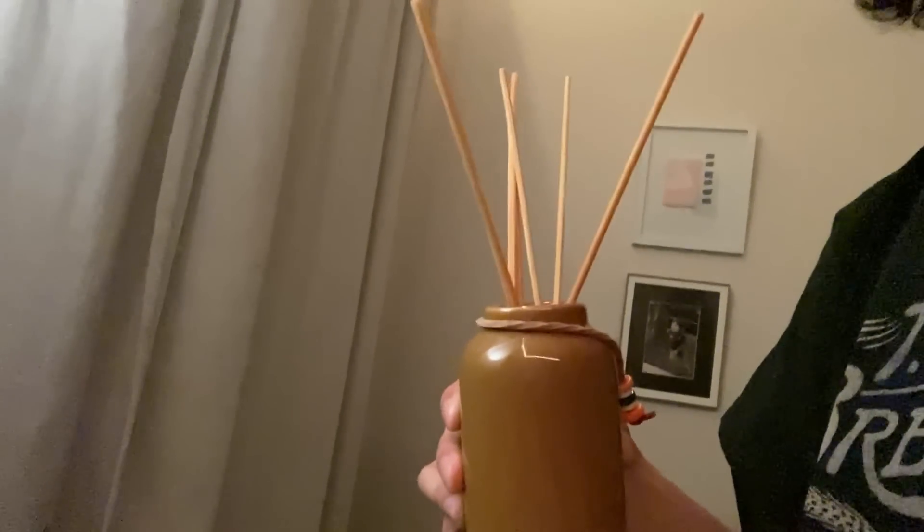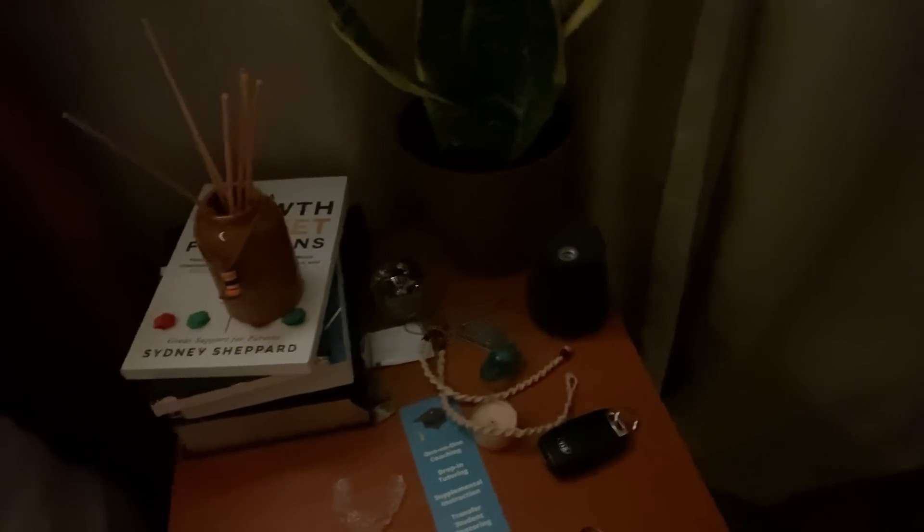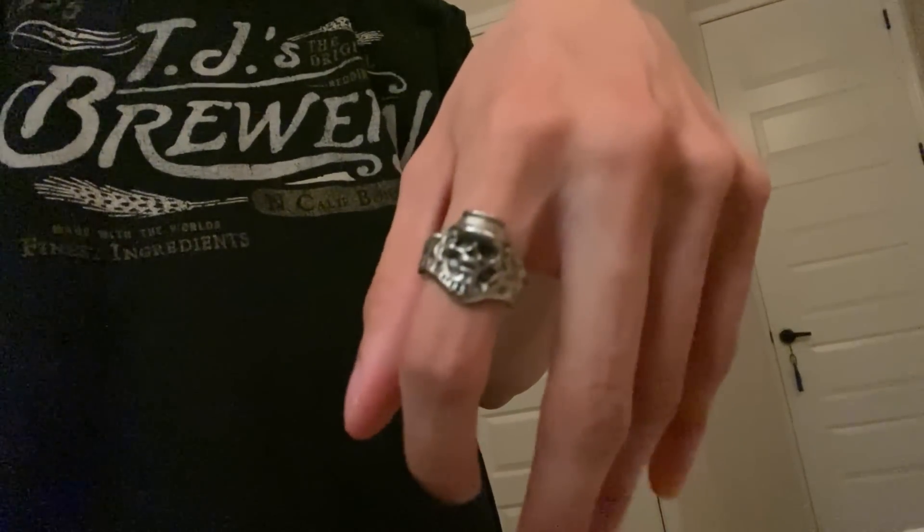And then I have this incense — I think that's what it's called. I'll bring it up for you. It's kind of like an incense. And then I have a plant. And then I have all my drawings right here. And then I just have random stuff here — my keys. This is my second favorite ring right now. My favorite ring is this one — I'm putting it on my left arm. It's like a skull. I don't know if you can see it. I got this one on my trip recently. It looks pretty cool.